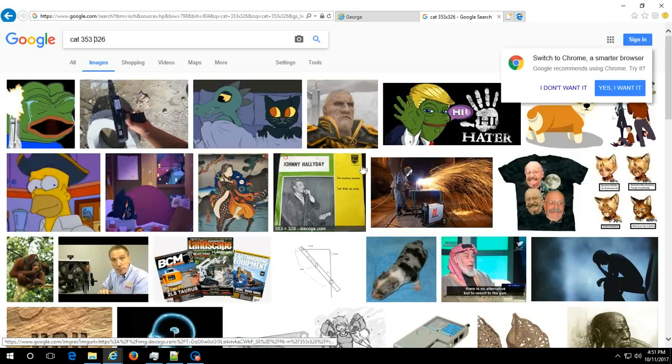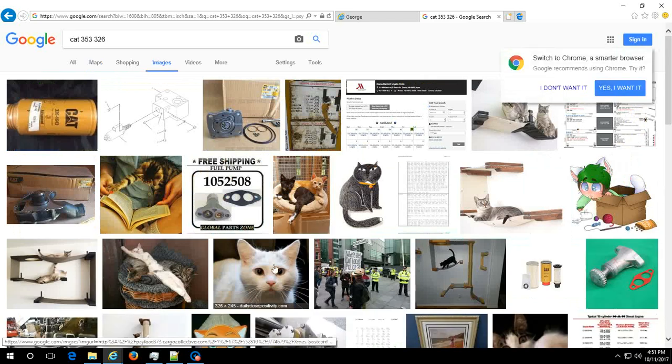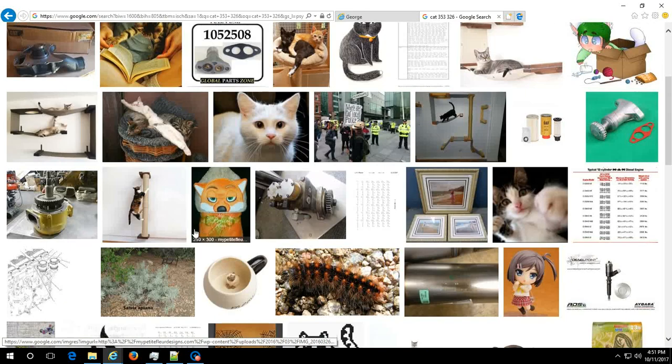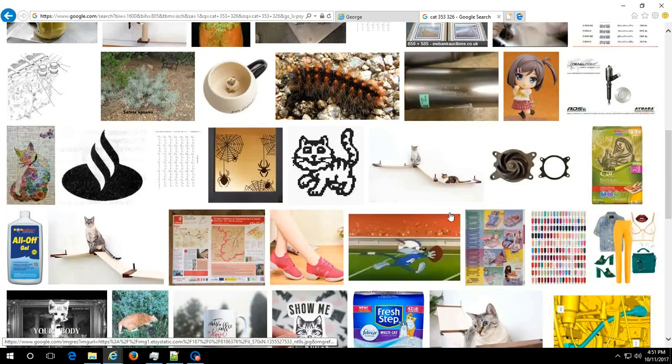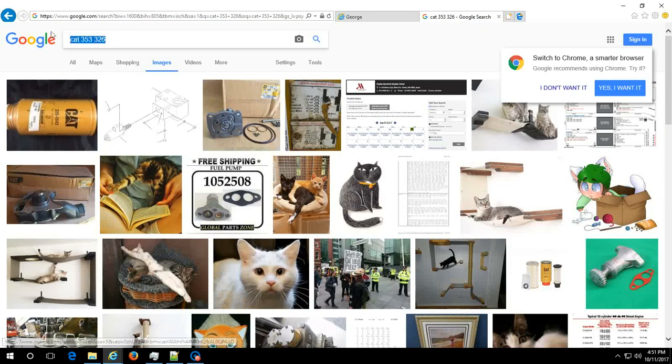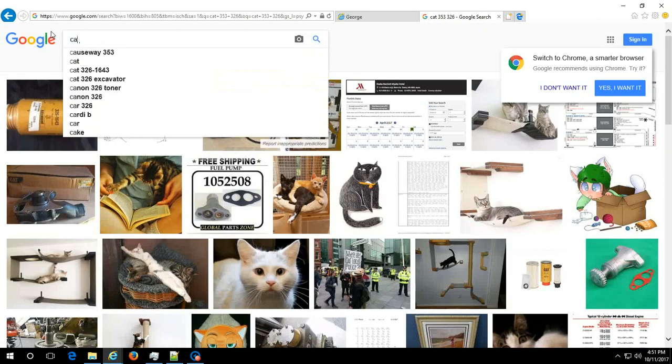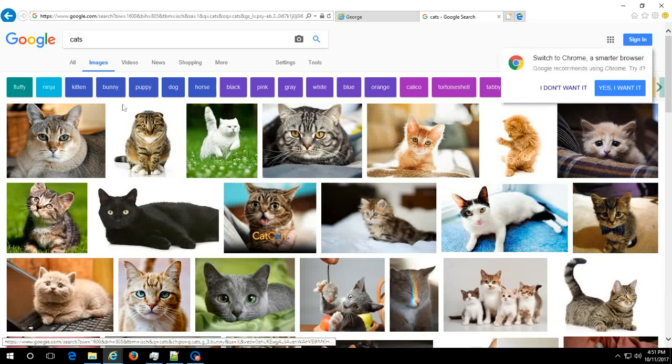Let's see if I can get a cat that's the right size. And it's always hard to find cats. So sometimes what I'll do, if you can't find a picture that's exactly that size, try to find one that's a little bit bigger. So I'll find one that's cats, and let's see if there's one.